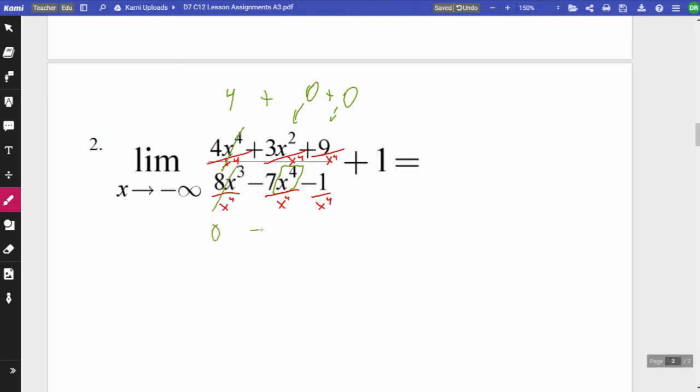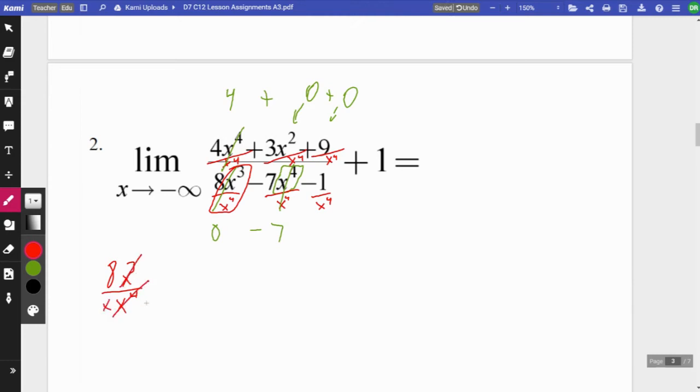Minus 7, x to the 4th over x to the 4th, that's going to cancel out. So there's no x's, it's just a 7. And to be fair, a brief explanation: this 8x to the 3rd over x to the 4th, really what happened is, and this goes for some other terms in this problem too, x to the 3rd and x to the 4th, a number of these are going to cancel out, leaving just one x left over on the bottom. I'd really end up with 8 over x.